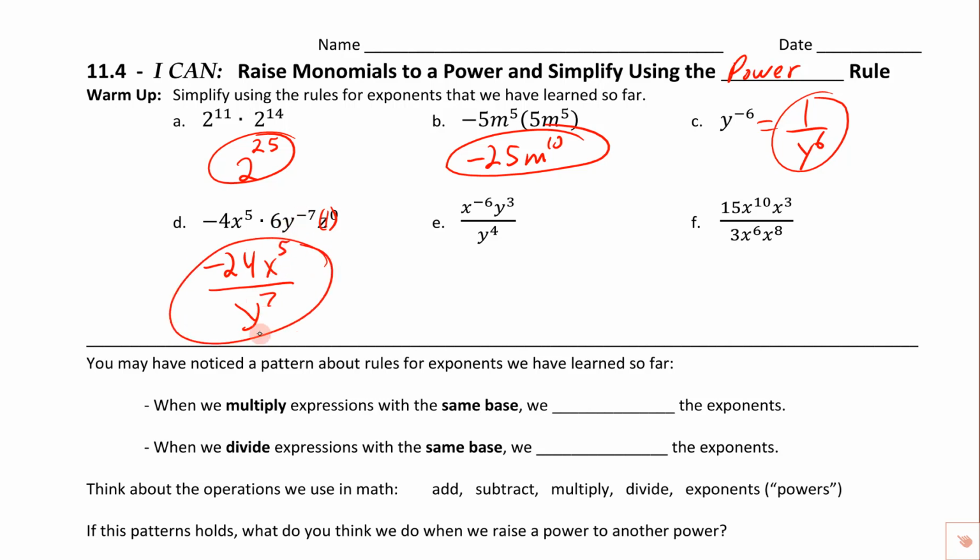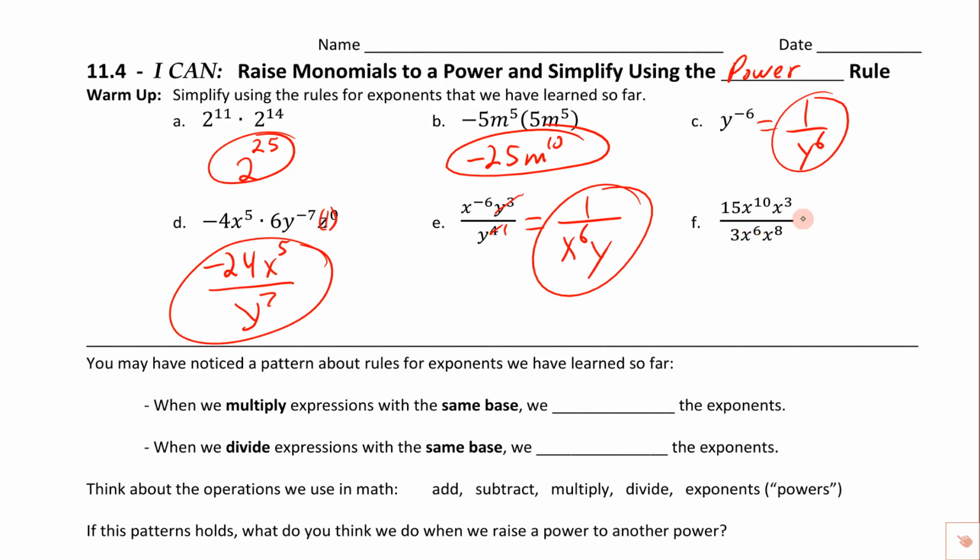It means reciprocal. And then right here, the first thing we notice is we've got an x to the negative 6. There are no other x's here, so that's going to be an x to the 6th on the bottom. And then we've got 3 y's on the top, 4 on the bottom. That means these 3 will cancel with 3 of those. That would mean there's only 1 left, and it's left on the bottom. So we write it like that. And then, of course, there's the 1 left, just like we mentioned up above. And take a look at the next one.